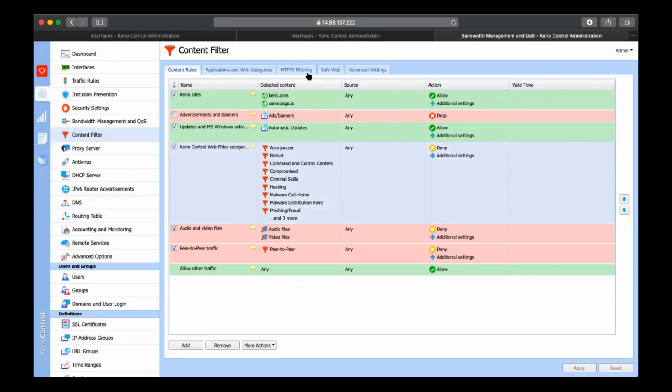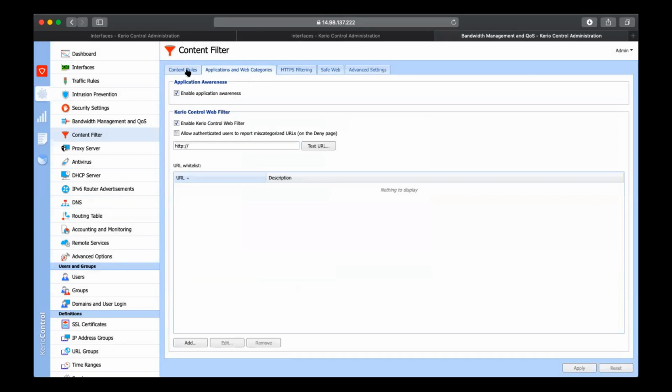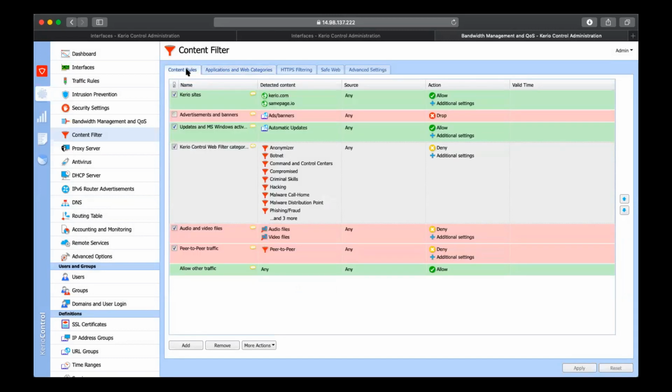That is possible. Now, we do have application awareness, which means it's not only going to talk about content or IP address or the source. It is able to track applications. For example, if the traffic goes to Skype, Kerio Control is able to analyze that this is Skype traffic, and there it can also analyze whether it's a Skype chat, a Skype video call, an audio call, or a Skype file transfer individually. And once that awareness happens, you can block even individual services of individual applications.